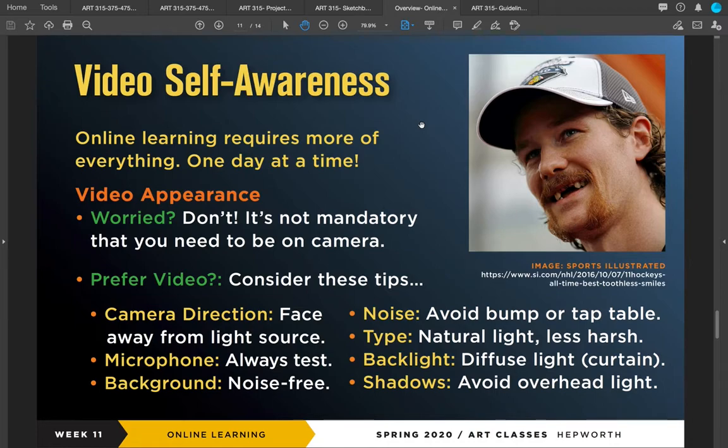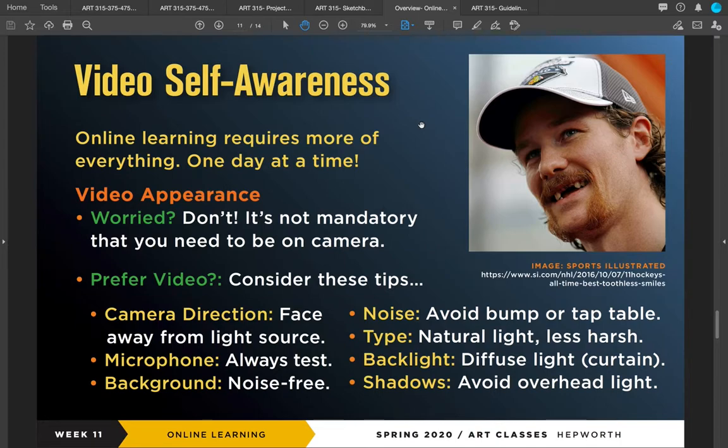In order to capture a photo, thankfully we're in the spring. The sun outside is pretty intense. Natural light is your best choice of where to set up your illustration. So what I'm suggesting is find a window that has natural light. Experiment and see if you need to filter that light with a sheet or a curtain. If you're getting too much light intensity on your illustration and you're trying to capture that with your phone, obviously you can have a shadow get in the way. So setup is important. Natural light's the best because you don't have to worry about color cast on that image when you capture it with your phone camera.